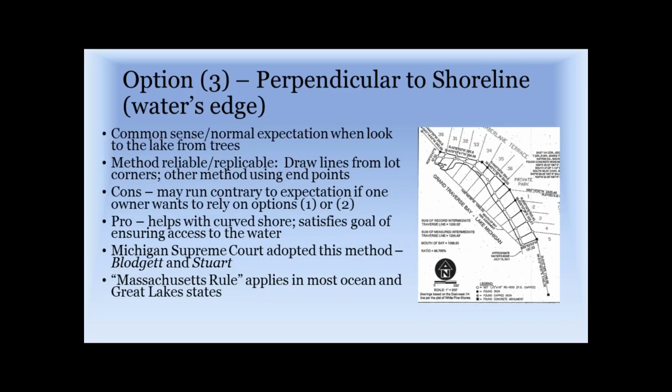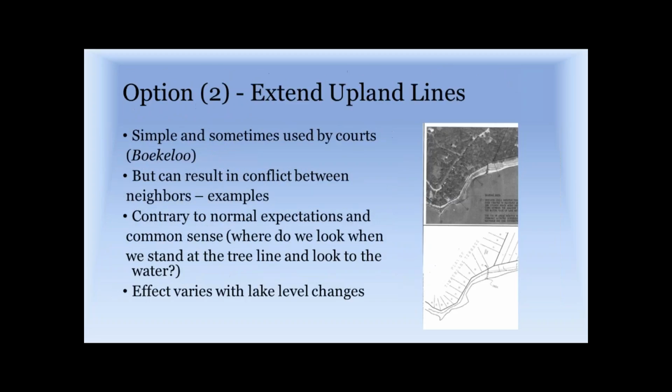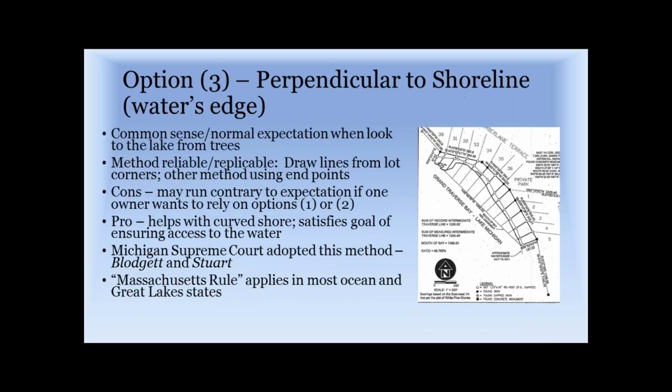So the challenge with this, or one of the cons, one of the negatives, is if you own those lots on the right, this is actually from the same figure that's shown there, it's a different perspective. If you think that as you go through your lot, I think you can even see lots 1, 2, 3, 4, 5, and you get to the tree line of lot 1, and if you think you're supposed to keep going in that direction, suddenly you're being required to make a sharp turn. Now you have just as much beach, maybe even a wider beach, and it seems natural because you're looking straight to the water, but it may seem wrong to you if you're that property owner because it's not continuing in the same direction you wanted it to go.